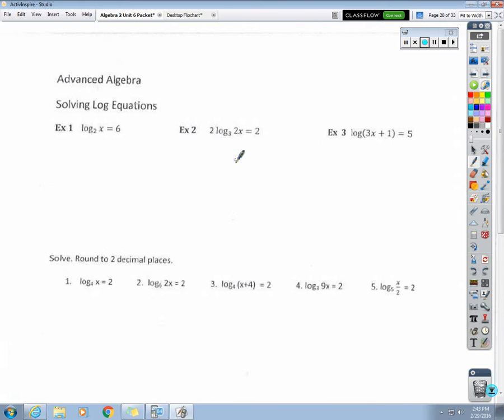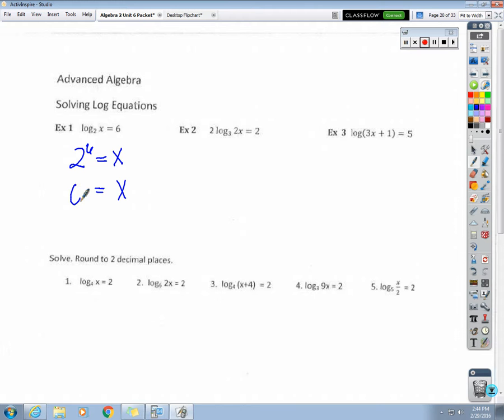Okay, here we go. Now, the whole reason that we learned how to rewrite them is so we can solve. Like when you're given an equation with an x and they say solve, aren't you trying to isolate the x? Isn't that the whole goal, to isolate the x, get it by itself? Well, watch. If we take this and rewrite it as an exponential, won't it become 2 to the 6th power equals x? Didn't we just get x by itself? Now all we have to do is simplify. What is 2 to the 6th power? 64. And so then you solve the problem.